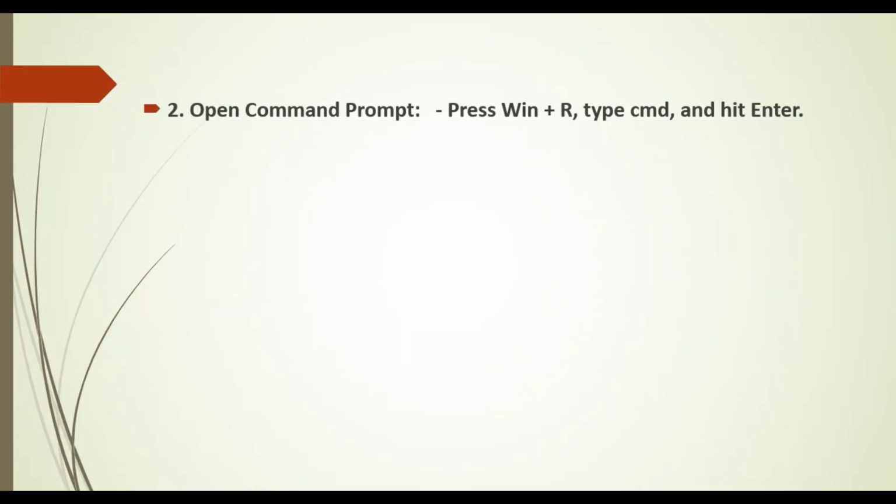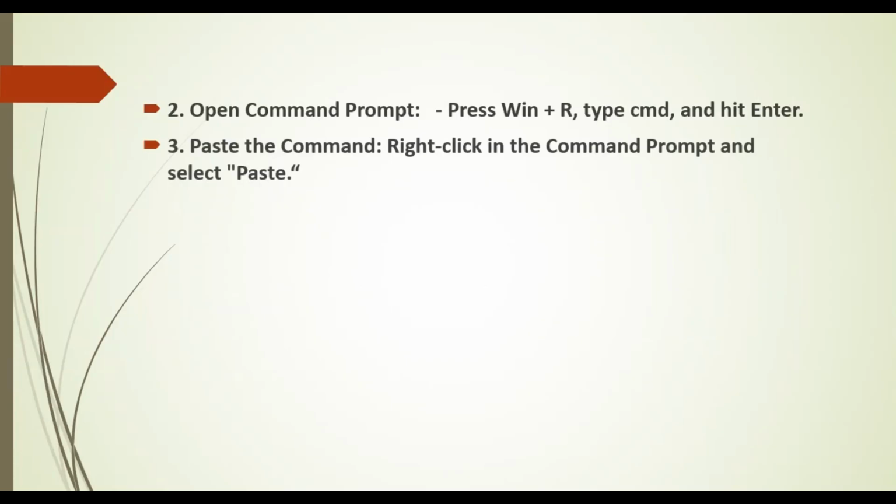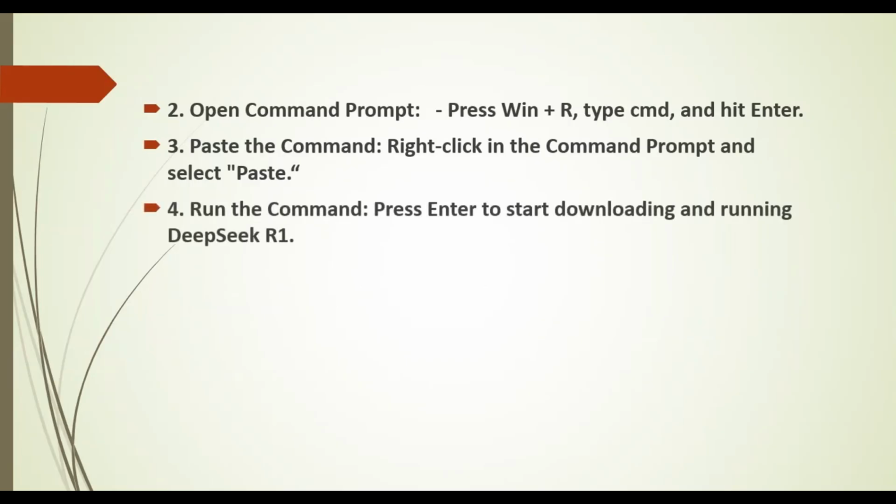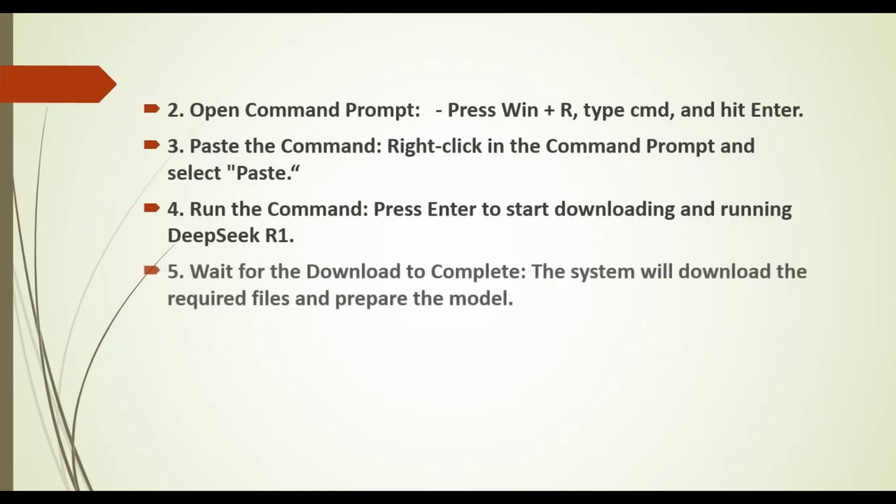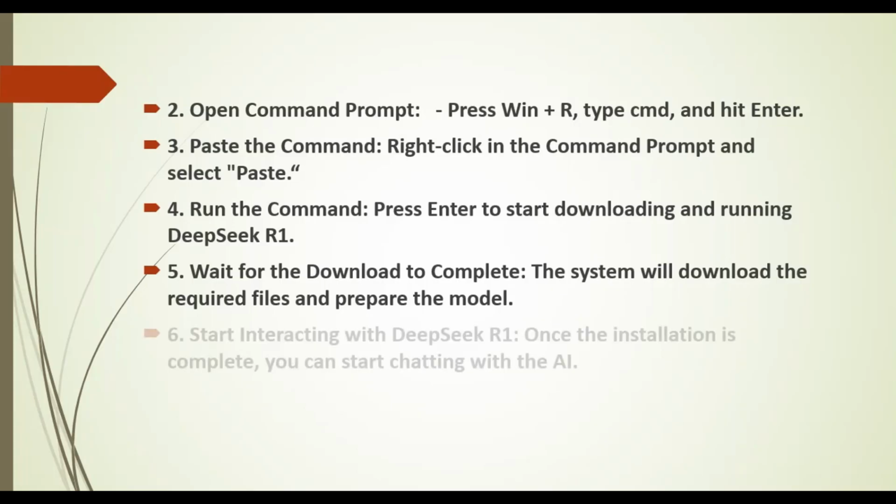2. Open command prompt. Press Win+R, type CMD, and hit enter. 3. Paste the command. Right-click in the command prompt and select Paste. 4. Run the command. Press Enter to start downloading and running DeepSeek R1. 5. Wait for the download to complete. The system will download the required files and prepare the model.